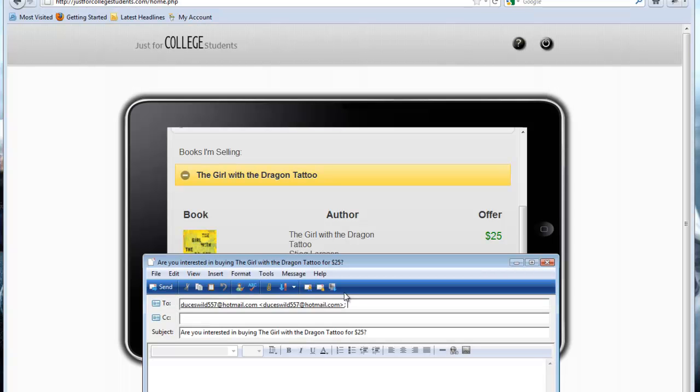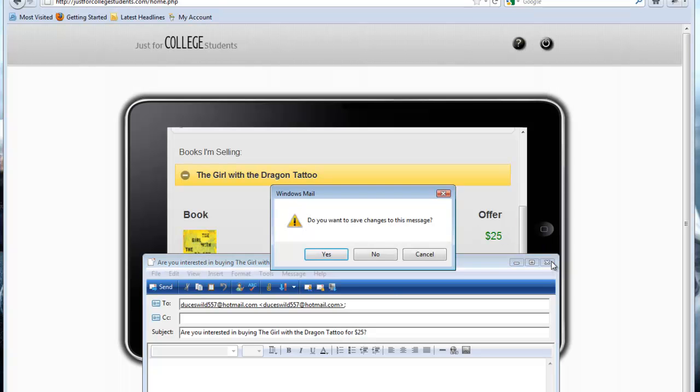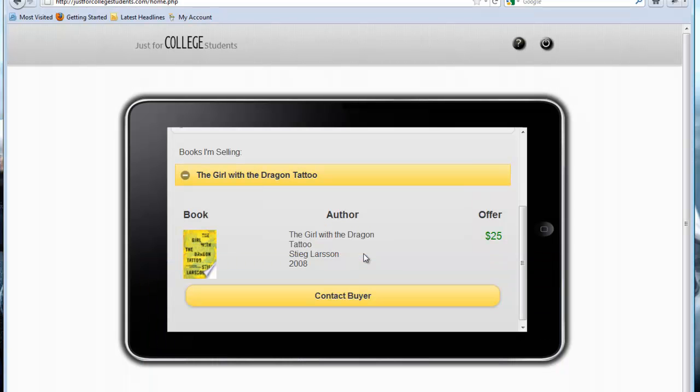and these are all students at the school. These are all other students who are actually going to the school. So what you're going to do now, and this will be a student email address, is ask, are you interested in buying The Girl with the Dragon Tattoo for $25, the price that they said? So it's very simple for them just to be like, yes, definitely, and just reply to your email, and then y'all meet somewhere on campus or however you want to do it. But this is just a means for you to get to that. It's a free service.